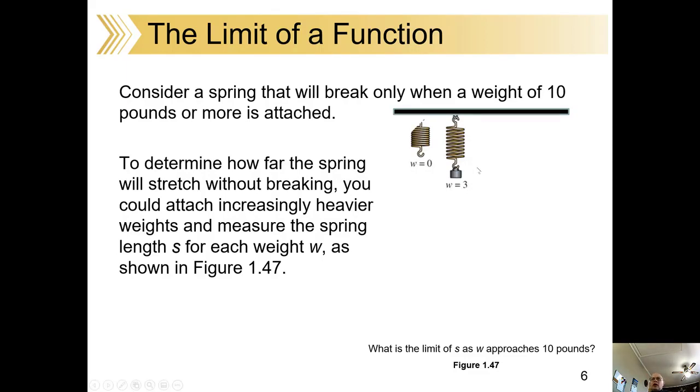Next. All right, here we go. We've hung a weight on there. So if you look at this part right here, the original spring, how far did this hook drop because we put the weight on the end? We've got distance from here to here if you're watching my cursor. Add some more weight. So originally we had no weight, then 3 whatever it was. It doesn't make any difference. You could think grams, pounds, kilograms, whatever you want to. Actually, you shouldn't say kilograms because that's not weight. Technicality. Taught physics for too long. 0 to 3 to 7.5, you can see it's stretching more and more each time.